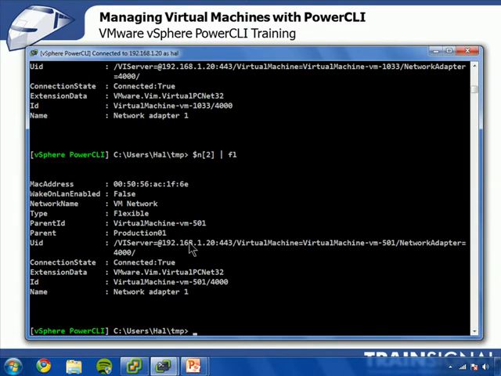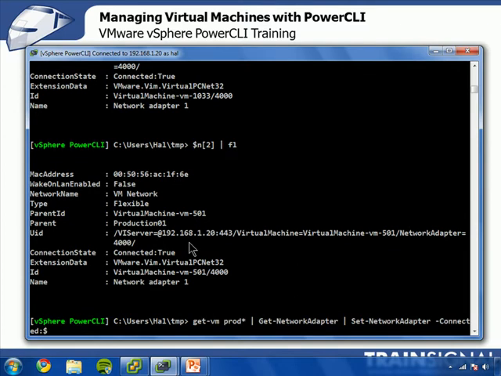So let's pretend that we don't know which are disconnected. What has happened is I made some sort of change on my network, and it has flipped a random number of network cards to the off position, and I don't know how many are off. All I know is that I've got to flip them all back on. The way I would do this is in one string: Get-VM prod star, pipe that to Get-NetworkAdapter, pipe that to Set-NetworkAdapter, and there's a Connected flag.